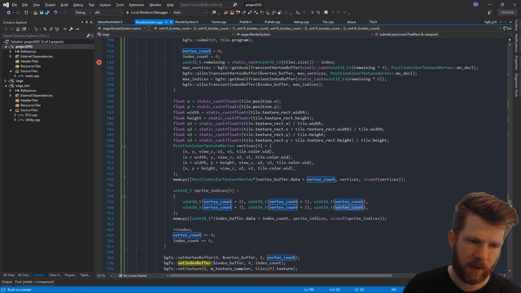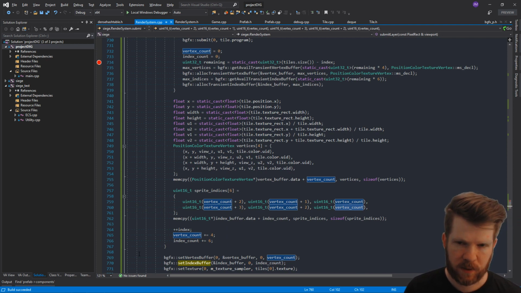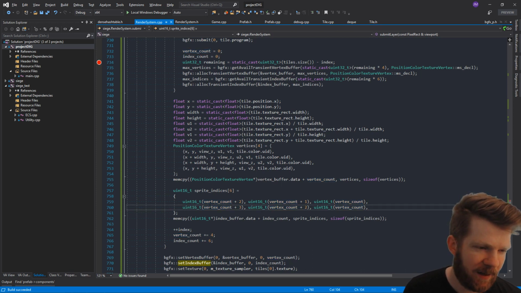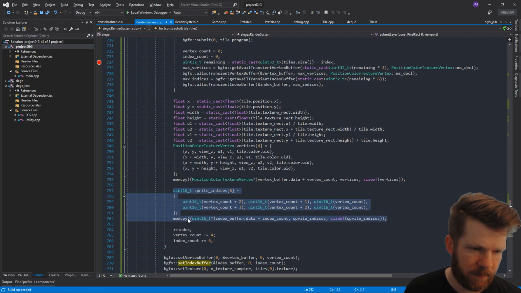Then we add 6, and the next 6 would be 8, 7, 6, 9, 8, 6, and we just repeat, adding 6. For each submission of these, it's always going to be the same. So there might be a way for us to optimize this or generate it. We don't really need to calculate it individually.